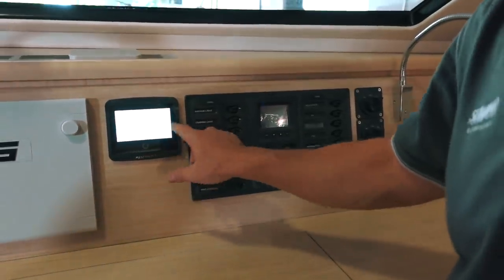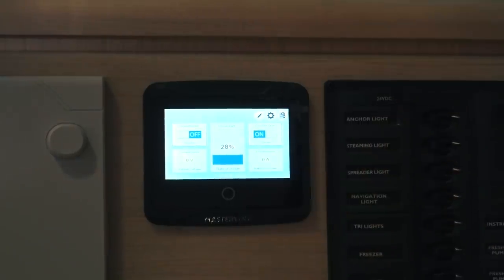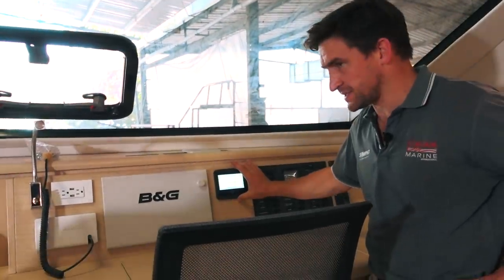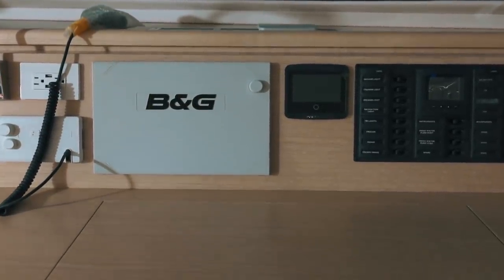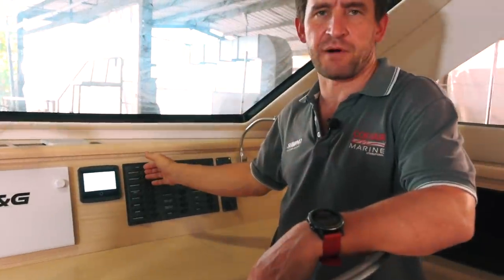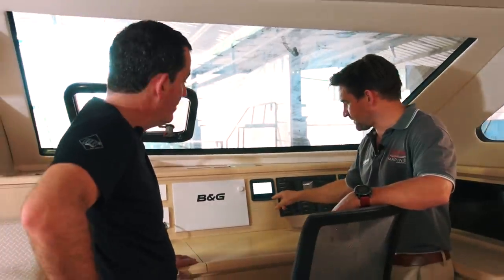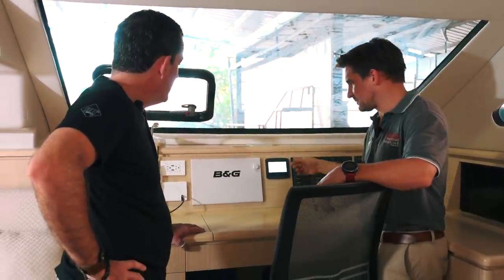The EasyView 5 is a MasterVolt monitoring system. When you go to the lithium option, you can see the Alpha Pro alternators feeding in all the power and monitor what you're getting. This is the standard configuration on the 1370 — you have these older style physical breakers with a physical breaker behind them as well. When you go to C-Zone, you get rid of these and have digital switching where you can turn everything off from the touch screen. But the EasyView 5 is standard — we decided to put that in for the 1370 to give much better visibility, control, and the ability to monitor components.